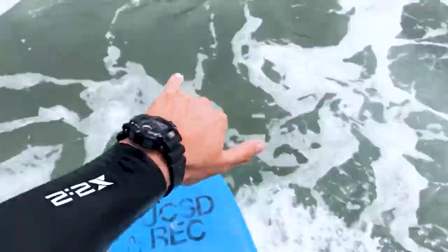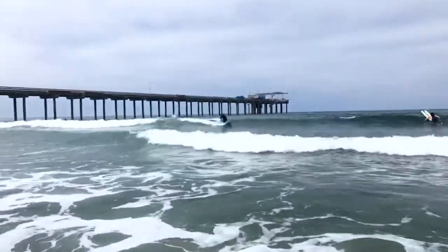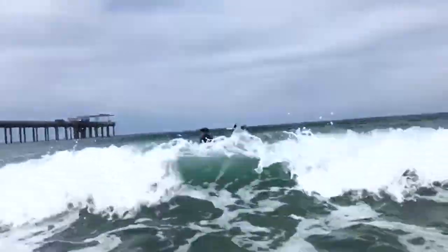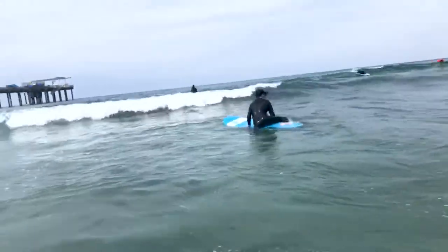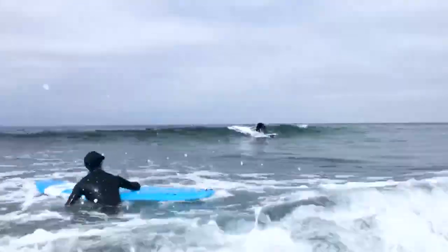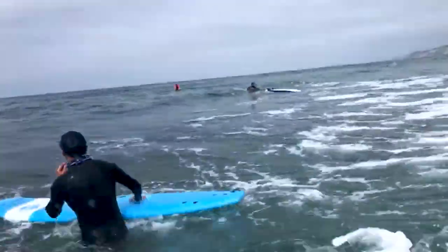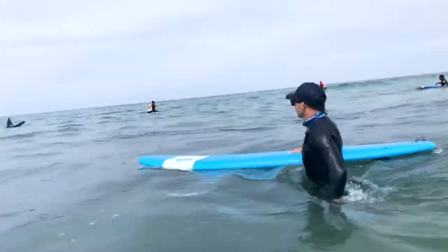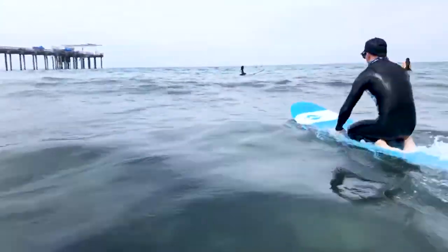There we go. And here goes Clayton on wave number two. Very nice. Woo! Even trying to fit a little turn on the end section there. We're gonna go ahead, paddle back out. So as you can see, you kind of get in a rhythm of catching your wave on in and paddling back out. So as a beginner, you might do a little bit more walking than paddling, but the goal is to get off those feet and really use those arms when we get back to our starting point in the lineup.